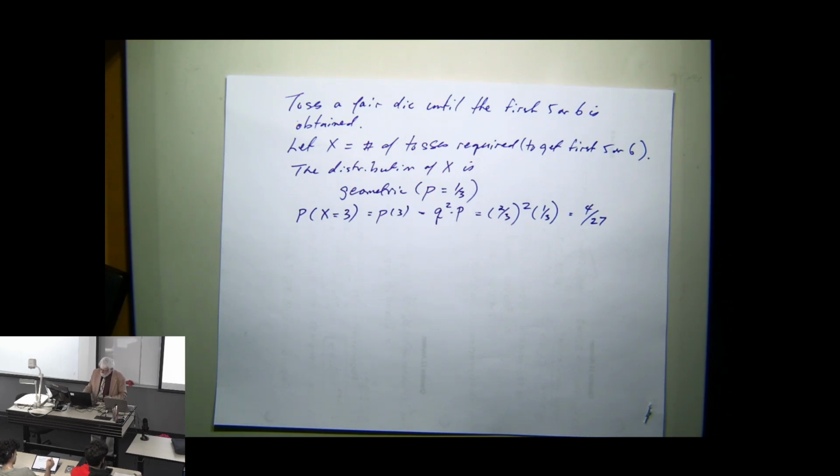So we solved that question, but now let's consider this question. What's the probability it will take no more than 3 tosses to get the first 5 or 6? Okay, so one way you might say to yourself is, okay, that's going to be the probability that x equals 1 plus the probability x equals 2 plus the probability x equals 3. Does everybody agree with that? Anybody disagree with that? That the probability that x is less than or equal to 3 is the probability x equals 1 plus the probability x equals 2 plus the probability x equals 3. Well, I can't disagree with that.